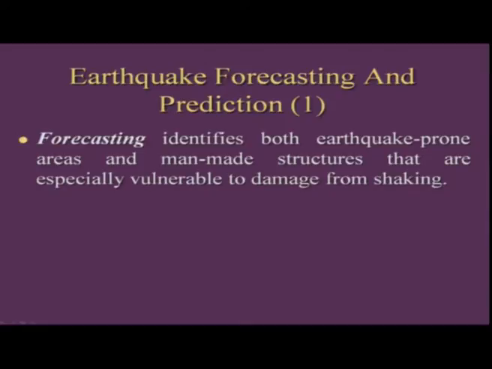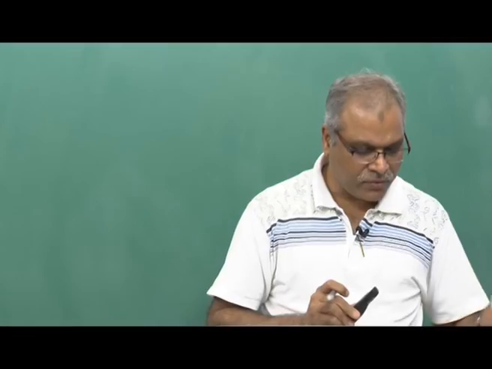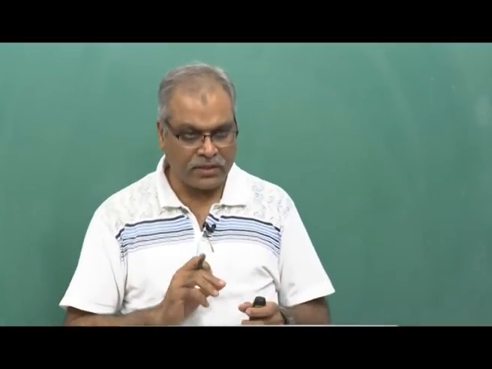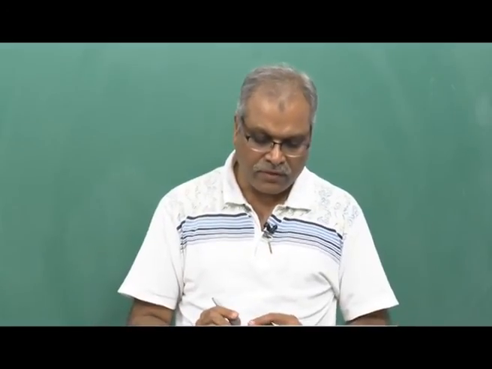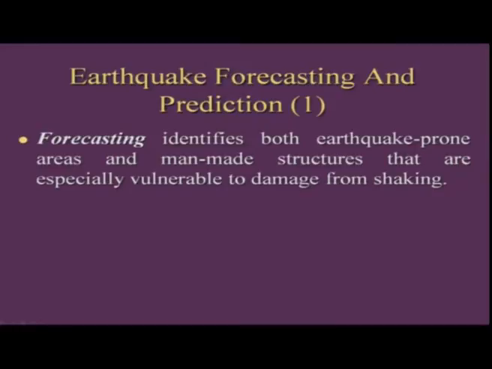Now, earthquake forecasting and prediction. Forecasting identifies both earthquake-prone areas and man-made structures that are especially vulnerable to damage from shaking. At the time of an earthquake, as we have discussed, different types of waves are generated, and those waves result in strong seismic shaking. We need to understand the magnitude of an earthquake and how far the source is from where we are living. So for man-made structures vulnerable to such shaking, we have to understand whether the shaking will be strong in our area or not.